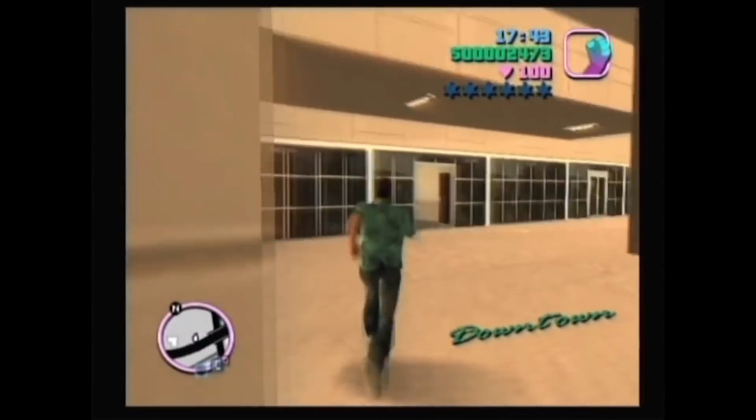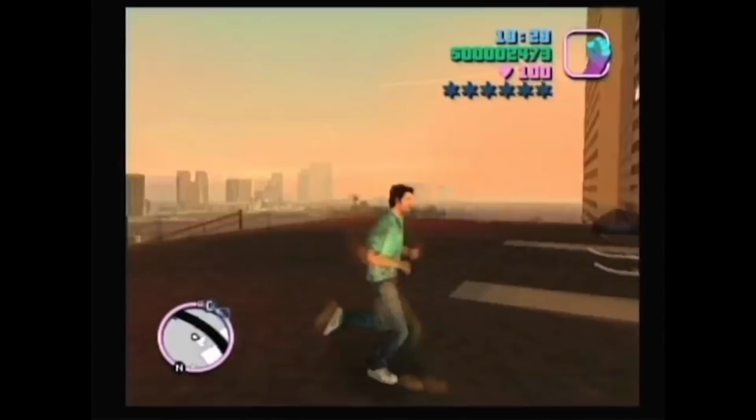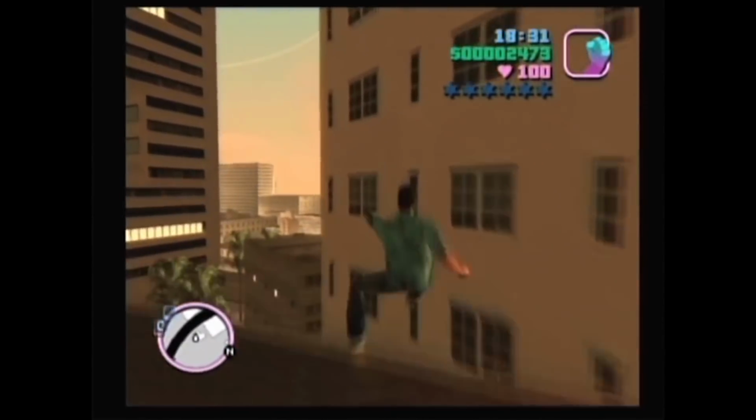This glitch is in downtown. Go to this area on the map and you'll find a door that'll lead you up to the roof. Up top there's a helicopter. If you jump off the platform here, you can pass through the window.